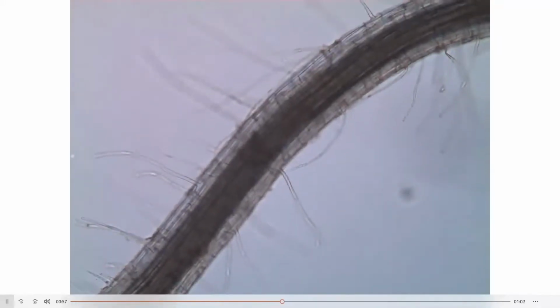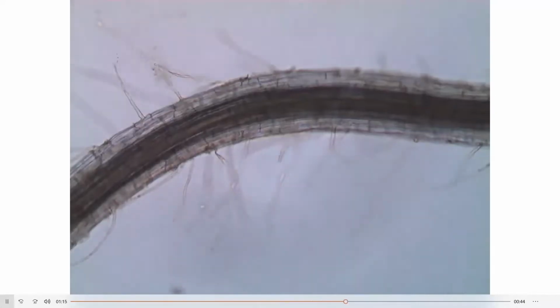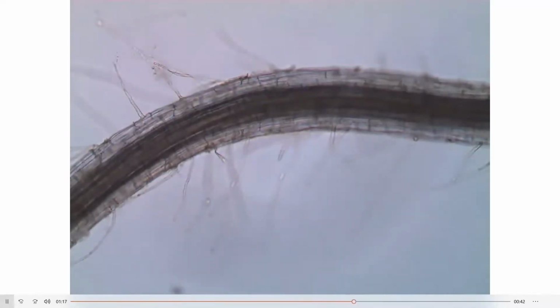You can see how they're just attached or part of the epidermis. You can also see some little swimmers swimming around. Those are most likely different types of protists. And I never kind of understand how they show up, but they're very good at showing up and occupying various habitats, including the paper towel that I was growing the grass on.